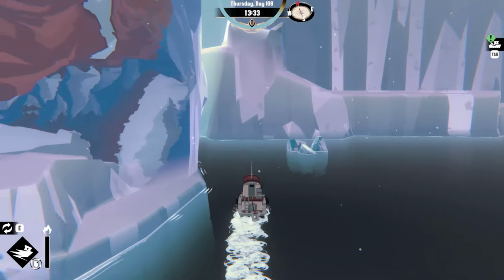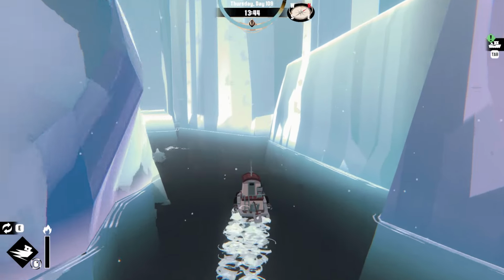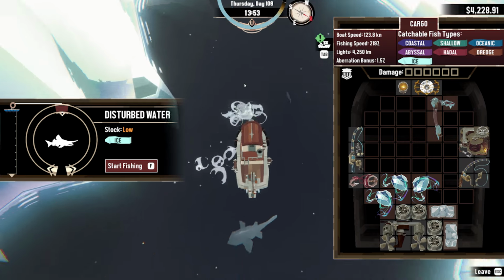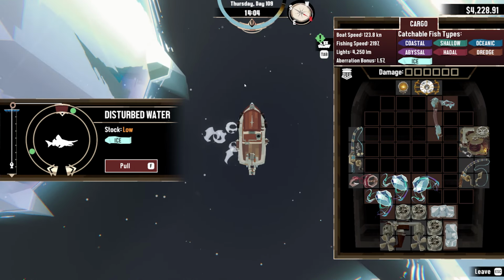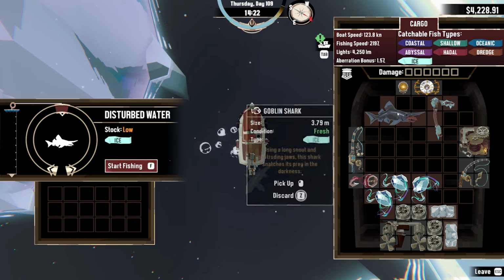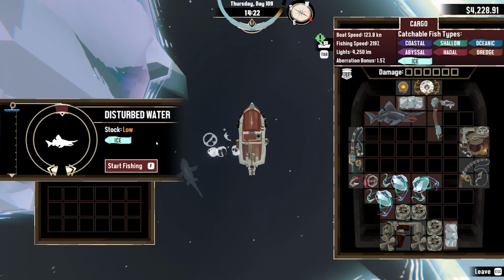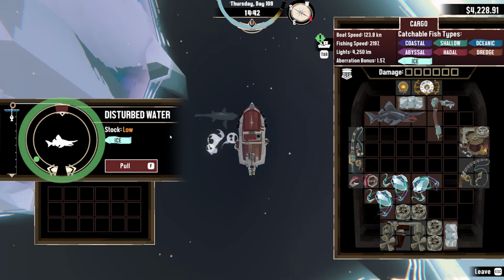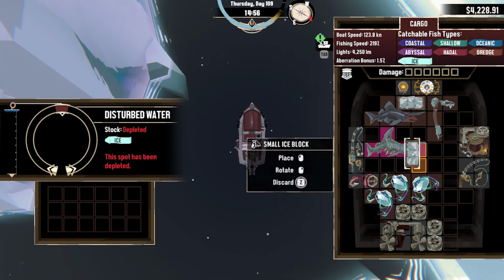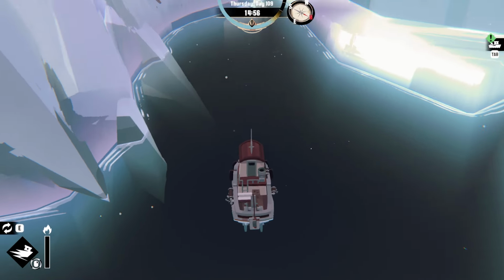Look round this lagoon. Oh, hello. Who are you? Oh, it's another goblin shark. Okay, well, we'll take it. Got some ice now. I wonder if you have to pack the ice around the fish, maybe. Oh, we got another disgusting one. Okay. That's good.